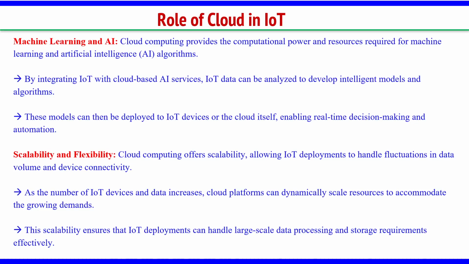Next, ML and AI, obviously the ultimate solution. People are talking about machine learning and AI: building models on the data, training the ML models on specific data, and taking decisions, maybe classification, maybe prediction tasks. That execution of an ML model cannot happen on my local machine because of restrictions. Blindly go for cloud. Cloud provides the full computation power and resources required for executing ML and AI algorithms.